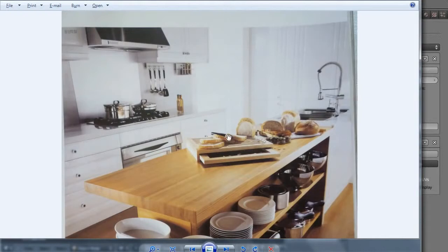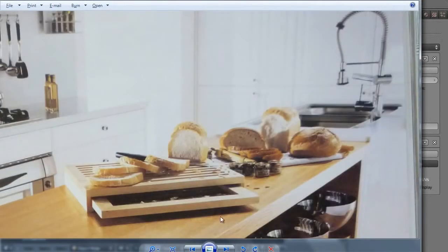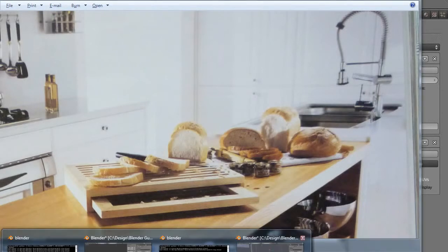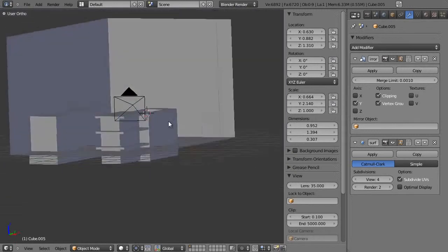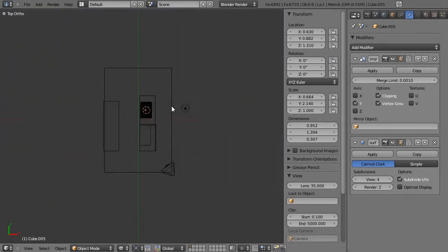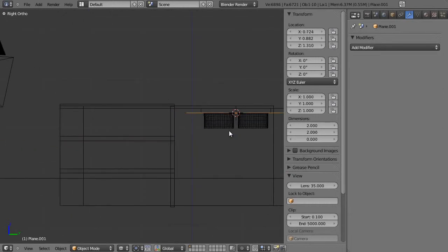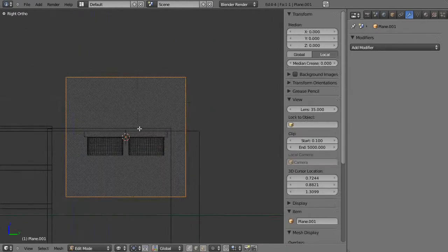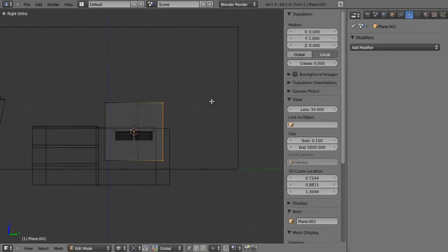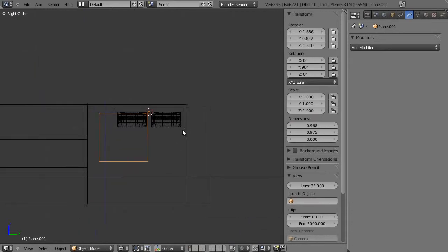So that's fairly easy. And the best part is, modern kitchens, modern living areas, they've made it really easy for architects and archviz people. You don't have to do any UV texturing. Everything's white, everything's clean, everything's modern. The downside to that is that it's a lot harder to make your scene look realistic, because everything is very modern and clean. But it doesn't look right when you try to make it in 3D.